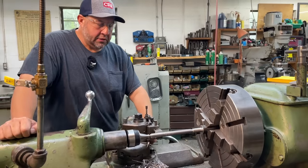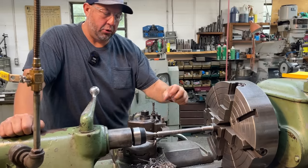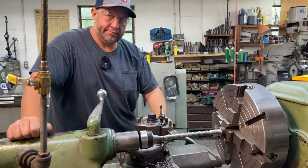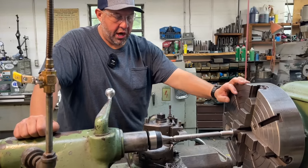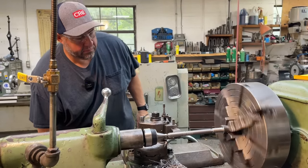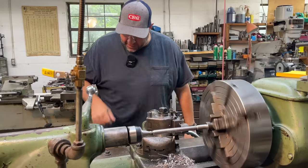Happening, it seems to me like it's trying to pick itself up and pull itself up on top of the tool there. To me, I think that's what's happening. It's only in that one spot, isn't it? Well, it's because it's getting further away from the rigidity here of the chuck. Yeah. It's out here, it's not supported very much. That's got my thread screwed up now. It's not going to be very pretty.